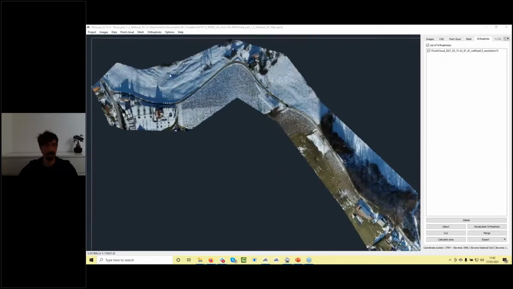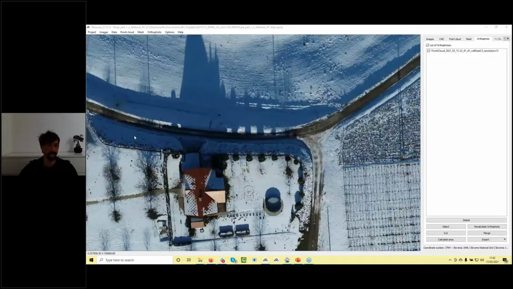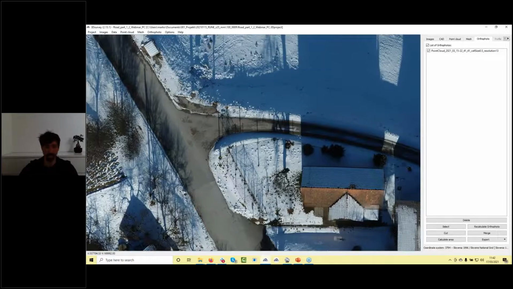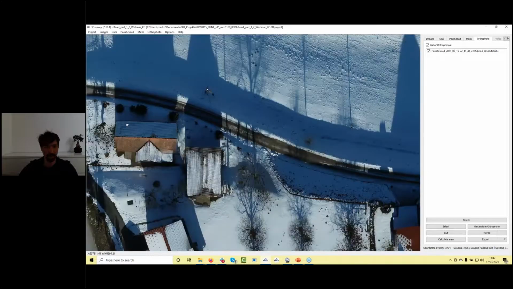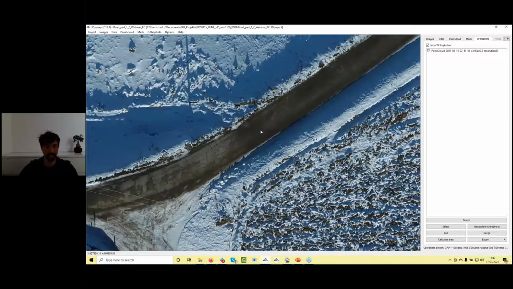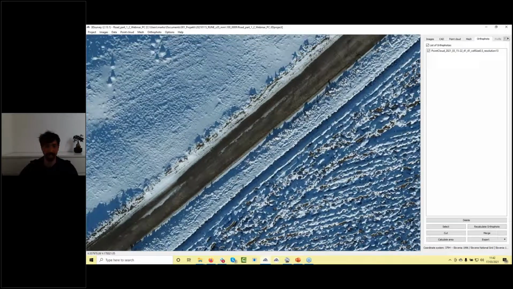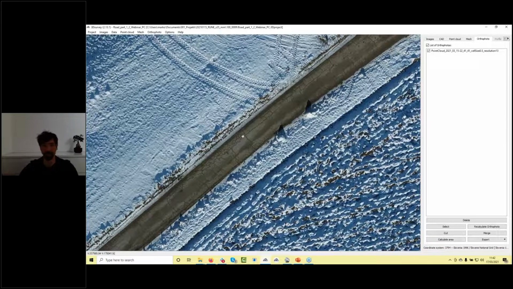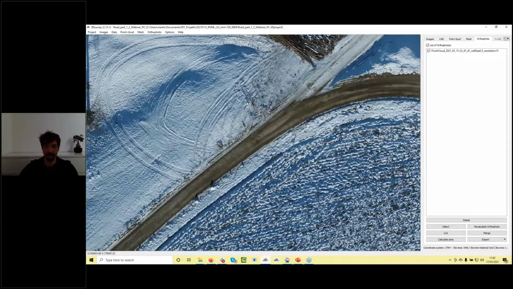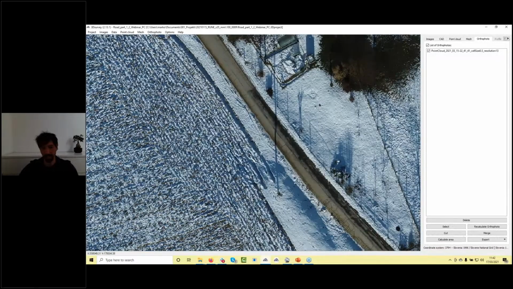Okay, so here you can already see the orthophoto, which was calculated from my model, from my project. It's not at the maximum resolution, but already from this one, I can clearly see the border of the asphalt and so on. And now what's the end result?